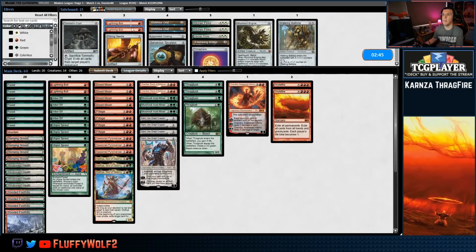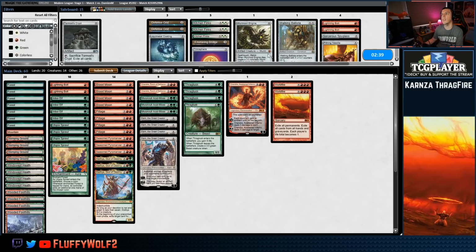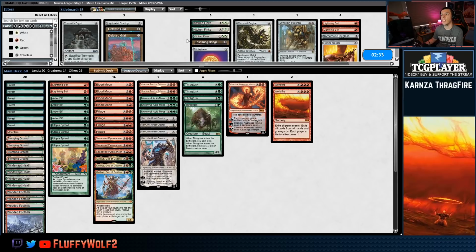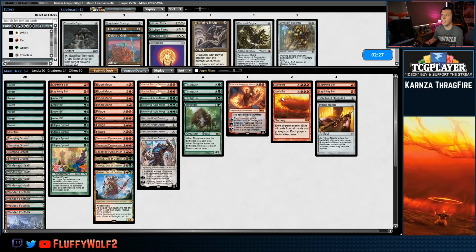Sideboard. Lightning Bolts are probably okay to bring in here. I could see a Spyglass and a Pithy Needle. These are to name Aether Vial in case I don't find Karn. Bridge, we're going to just have to grab from the sideboard. That's probably the better location to grab that from. So Lightning Bolt, Spyglass, Pithy Needle.